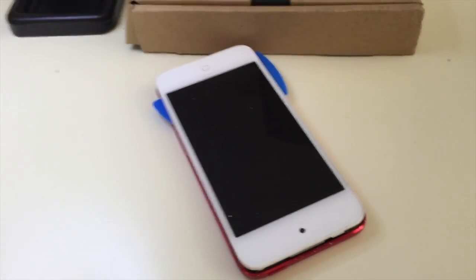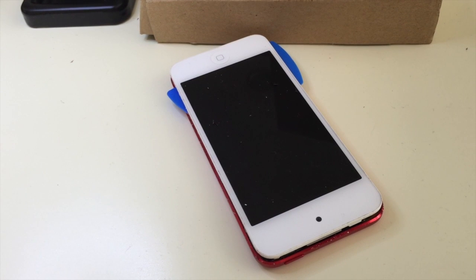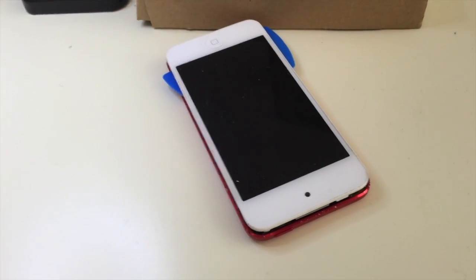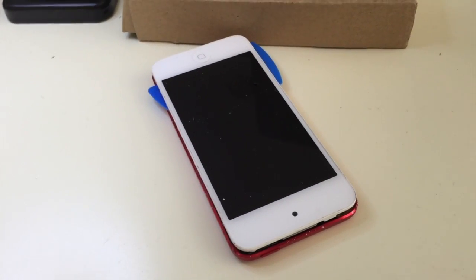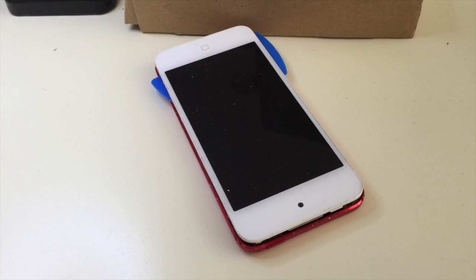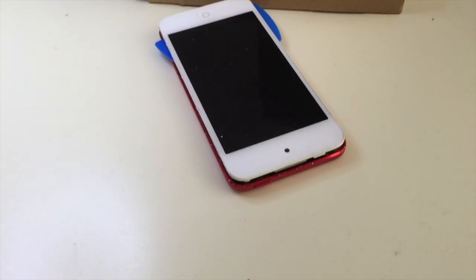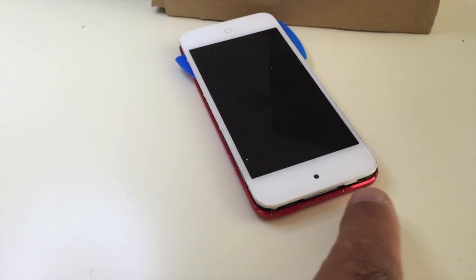But one of my friends texted me later asking if I can videotape the repair job and explain a little bit how you go about taking apart an iPod and replacing the battery. Unfortunately, I got to that text a little bit later, so I had already opened the iPod, and I pretty much on this end pried it open.